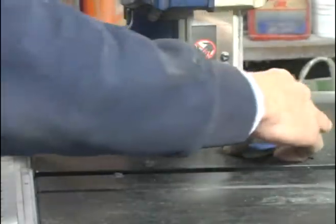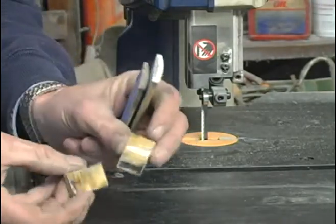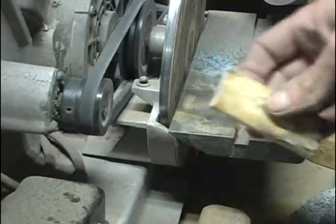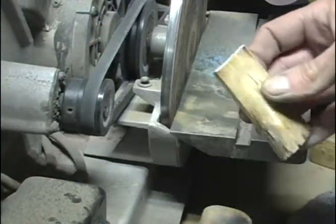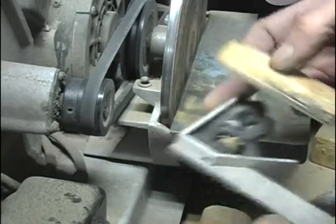Nothing stinks like cutting ivory. Got me a couple of nice little cutoff pieces. Maybe make a pair of earrings or a couple of pendants out of those. Okay, the first thing I want to do is make sure I get a nice square end on this, and then I'll shorten up the other end until it fits.